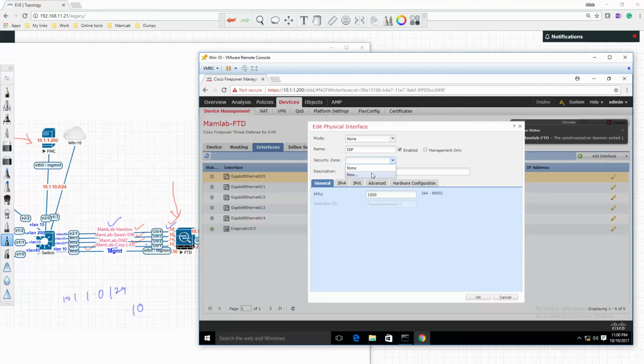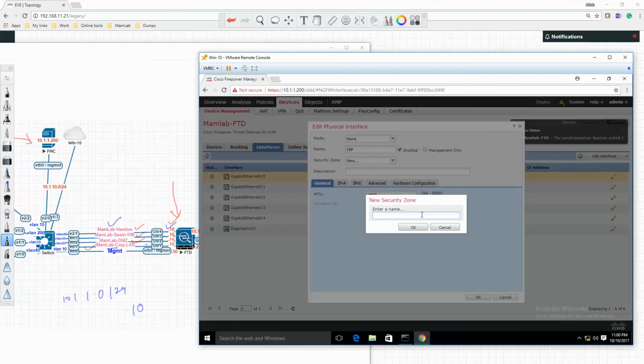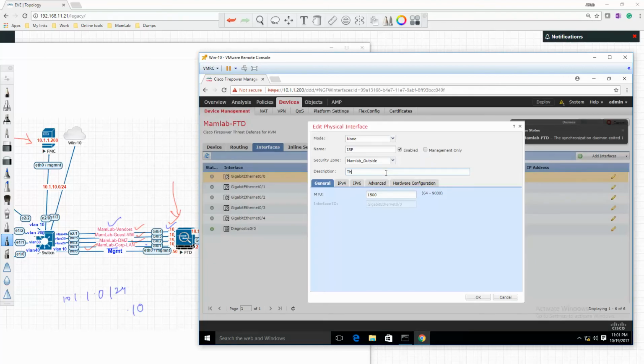I don't have any zone created, so give me the name as mamlab_outside. Let me copy this. Just give a meaning: this interface connects to outside, or maybe ISP. Now I'll leave the MTU size to 1500.